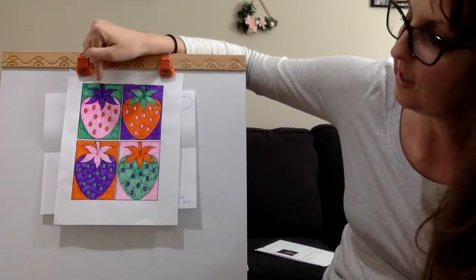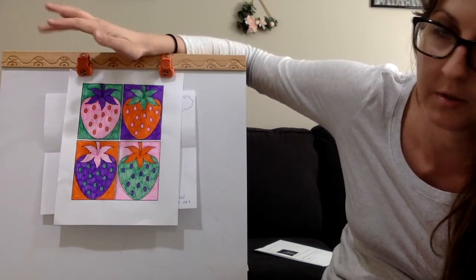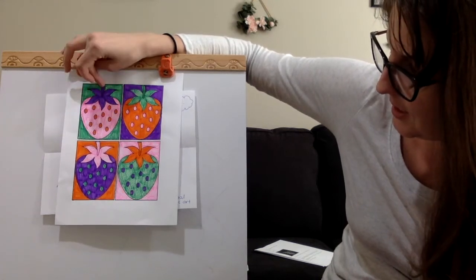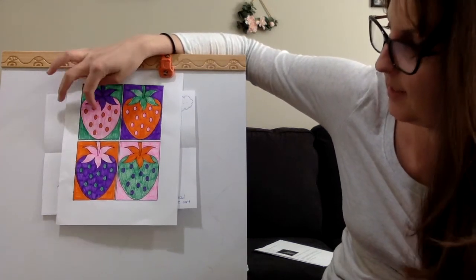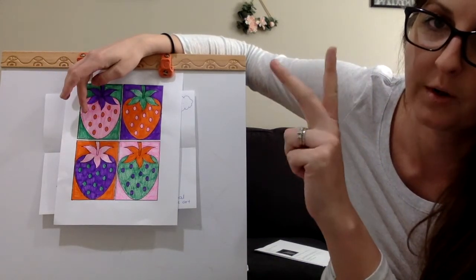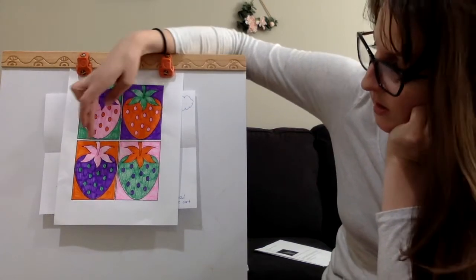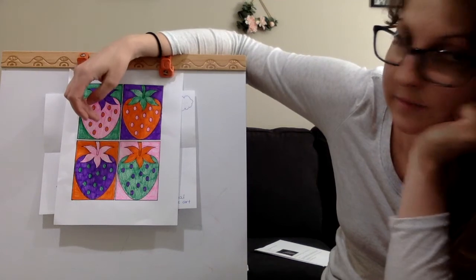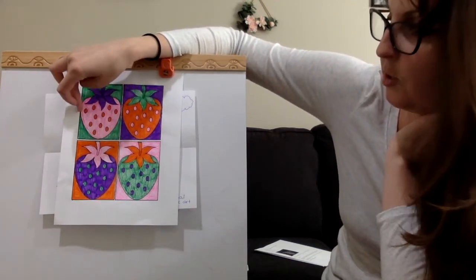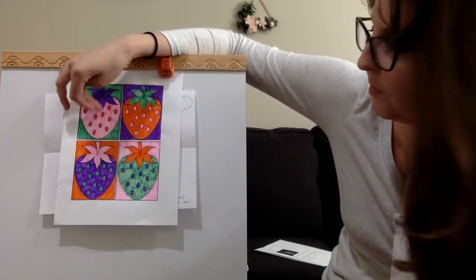So the key here is there are 4 components in this, and this is about the strawberries in particular, in each picture. So there's the background, the stem, the strawberry, and then the seeds. So that's 4 things, which means that you will need 4 different colors. And you can't repeat a color in any of the boxes. So you'll notice that the background colors are different from each, the strawberry color is different from each, the seed color is different from each, and the stem color is different from each.